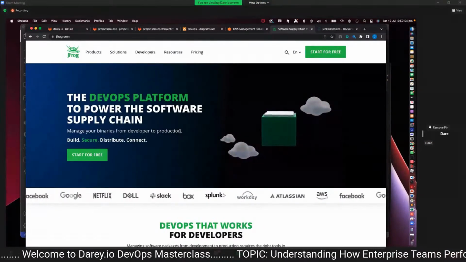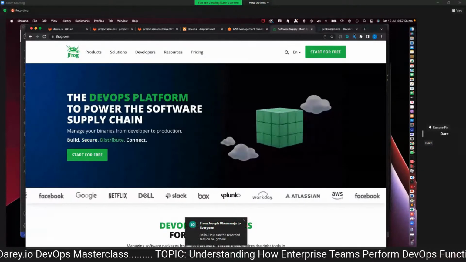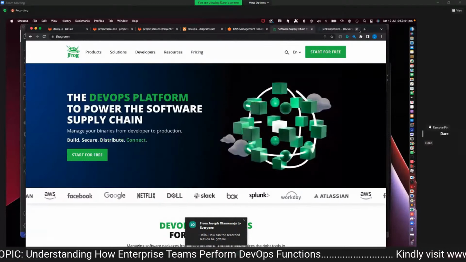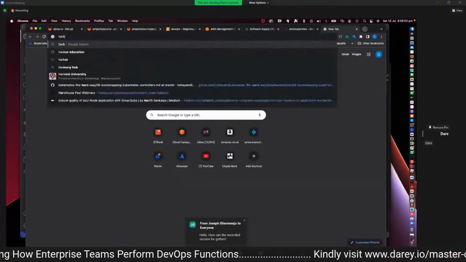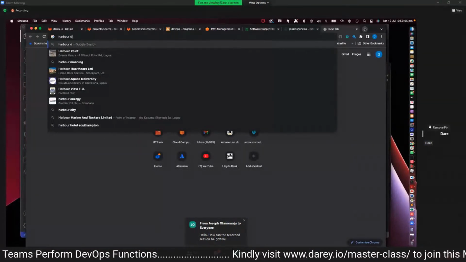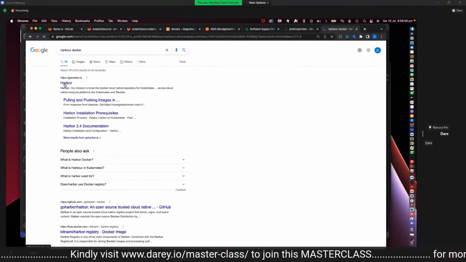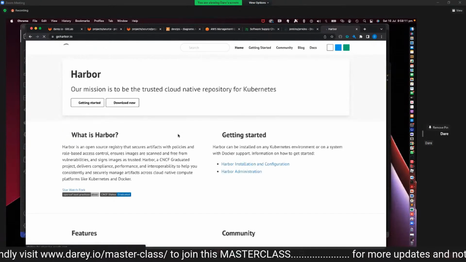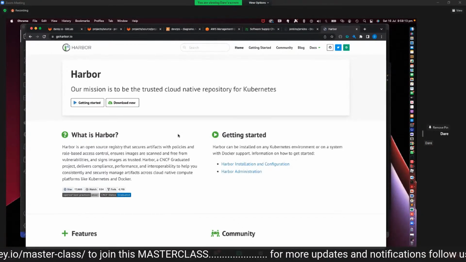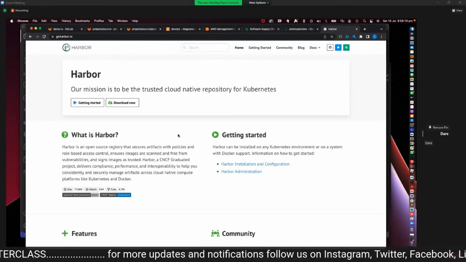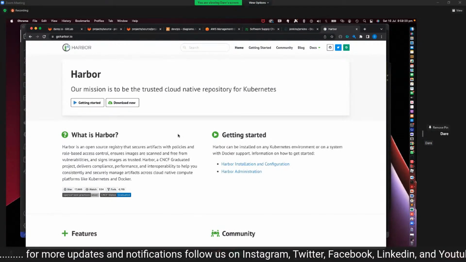Okay, now there are other options. There's a whole lot of options, to be honest. There's one called Harbor, which you can use as well, but similar to the fact that you're going to have to install Artifactory in your infrastructure, you can do the same thing with Harbor, and there's a few other options like that.